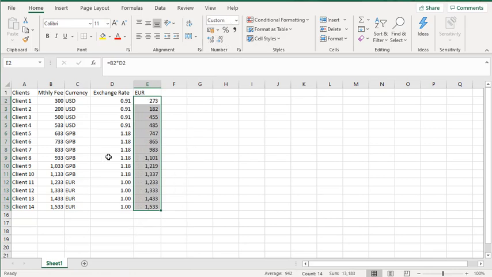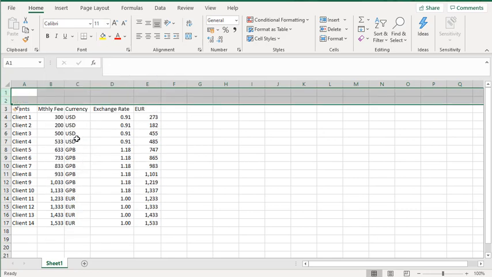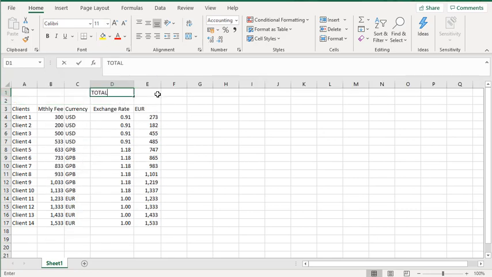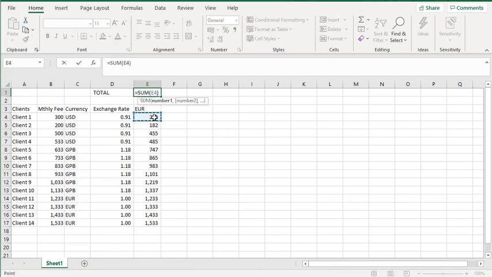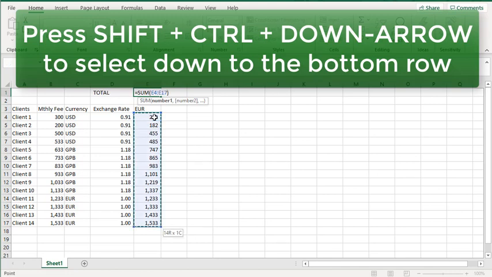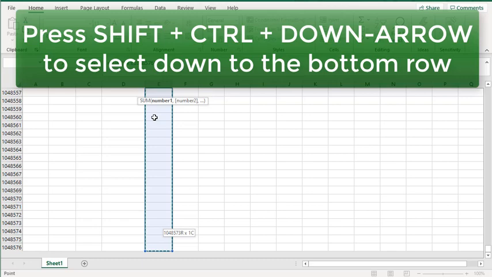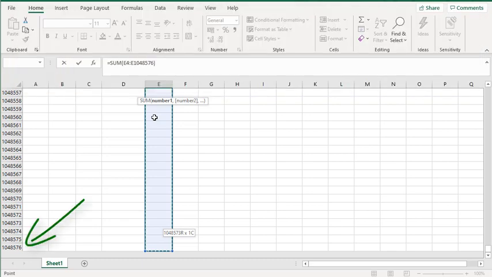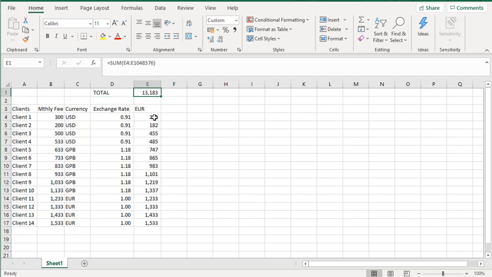Okay, and then I might have my total here. I prefer to have my totals at the top actually. So just insert here. Sum sign. That cell, shift, control, bang, goes to the bottom. But I prefer to go all the way to the bottom, whatever that is, 100 odd, or was that a million rows? And sum all that lot. In case I add any more data below here, I just want them to be added in.